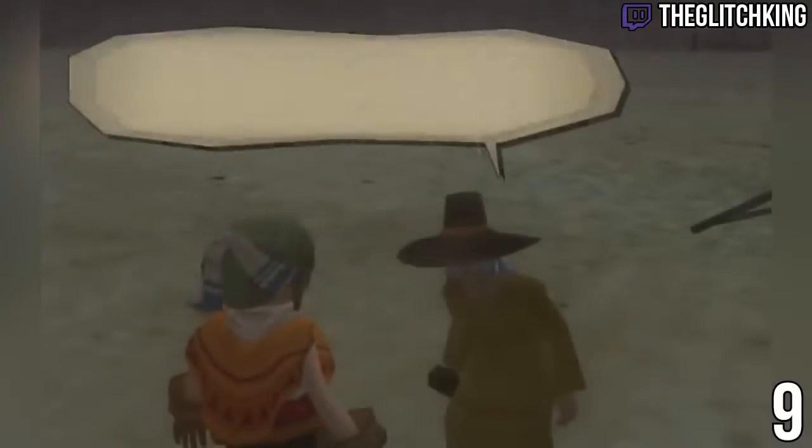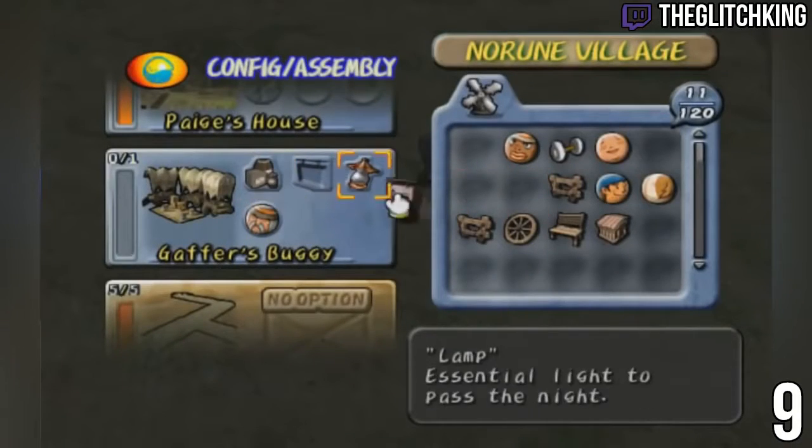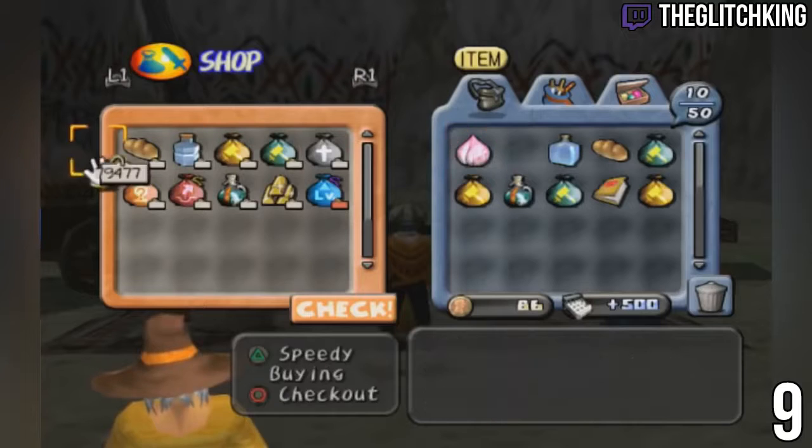The next big skip on our list is a pretty crazy glitch in Dark Cloud that was found recently, in July of 2016. After restoring Gaffer's buggy, which gives you access to a shop in Dark Cloud, it's time to start heavily messing with the game. There's a glitch that allows you to get some items from a glitch menu.